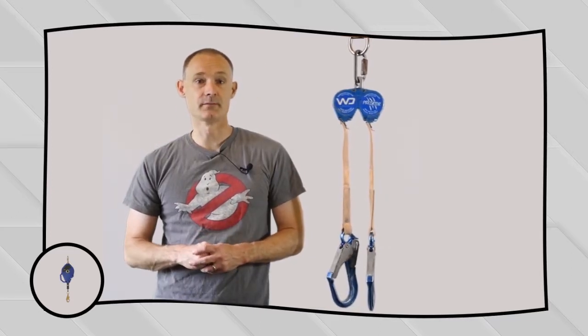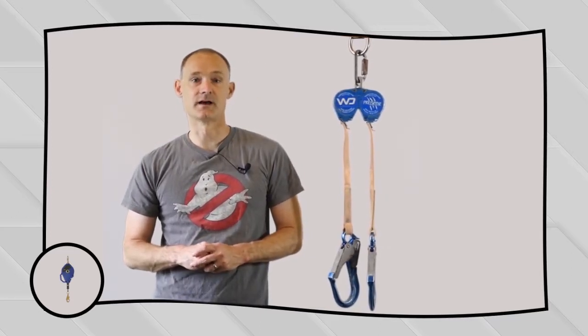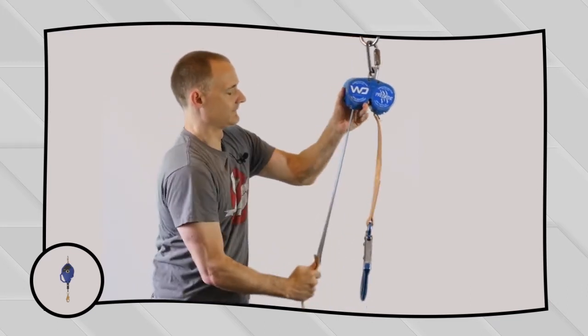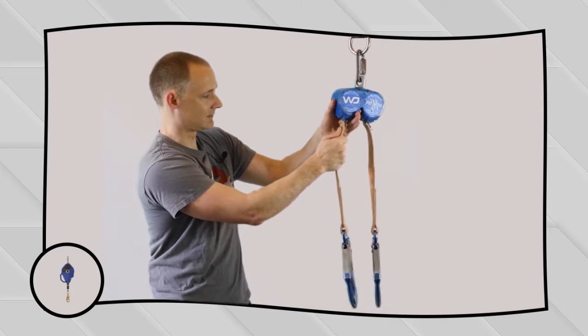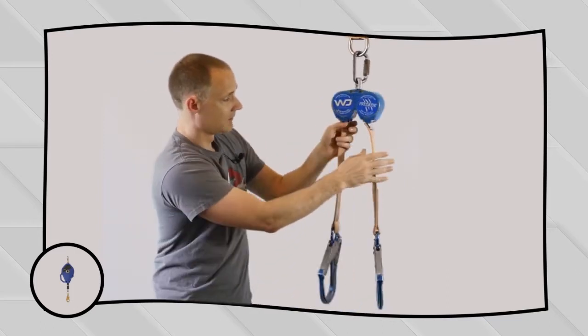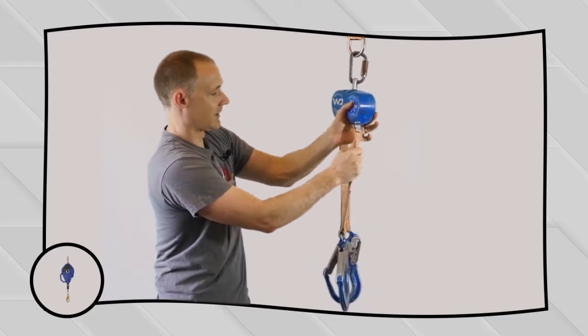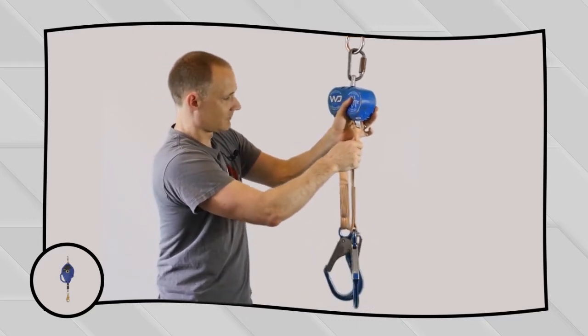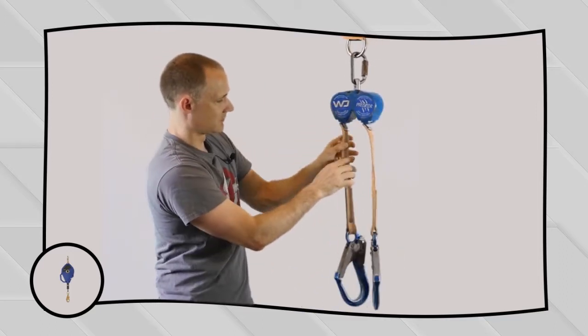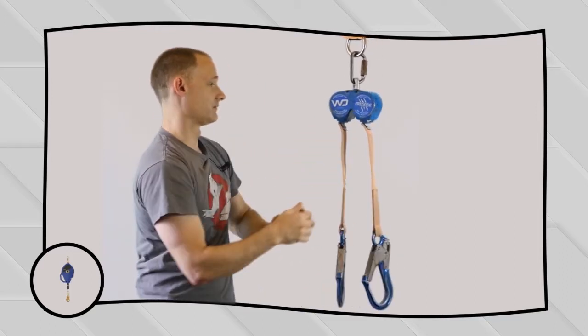So the next thing you need to check is the breaking mechanism. This is the mechanism that stops the device when you fall. You can just grab it up here nice and solid and give it a good pull. Oh yikes, that did not stop at all. This is not working. Let's try the other one. See, a sure tug on this one and the breaking mechanism happens on this one. Plunging to your death. So this one definitely does not pass the inspection.